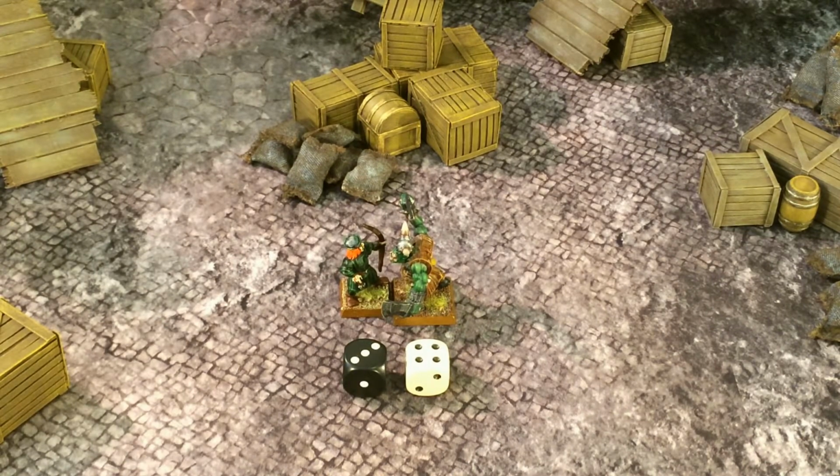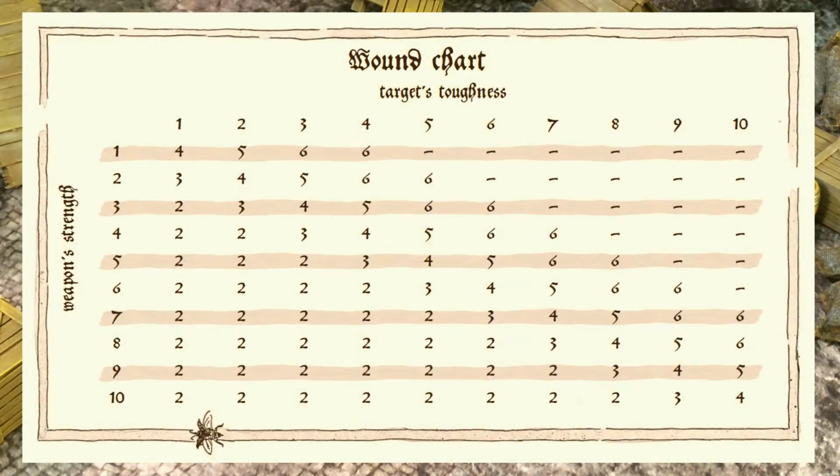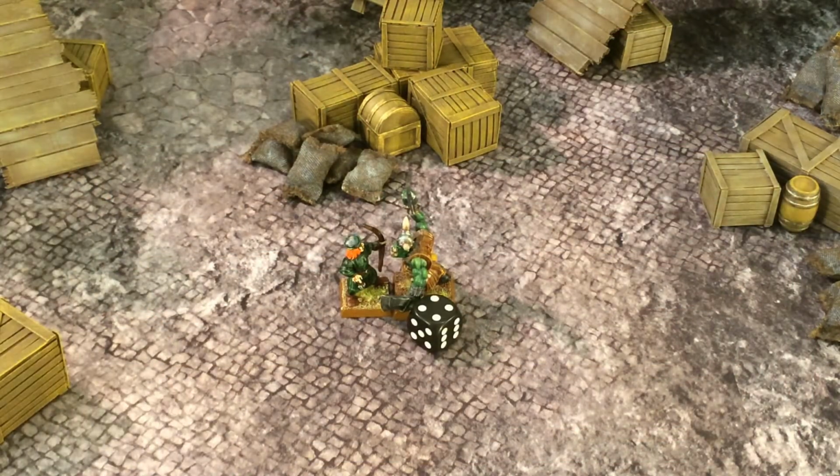Once we have determined these values, we may then look to the wound chart. Let's begin by finding the attacker's strength on the left side, a 3 in this case, and go to the top and find the target's toughness, in this case a 4, and move to the point where they converge, and we see that we will need to roll 5s in order to wound. Rolling now for 1 hit, and that's a 4, so there is no wound.